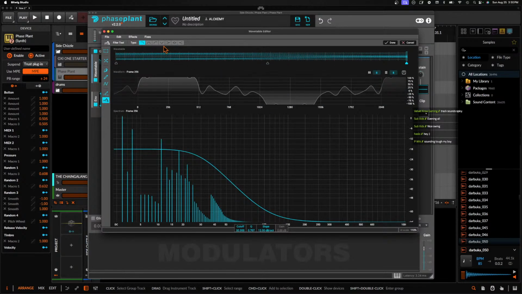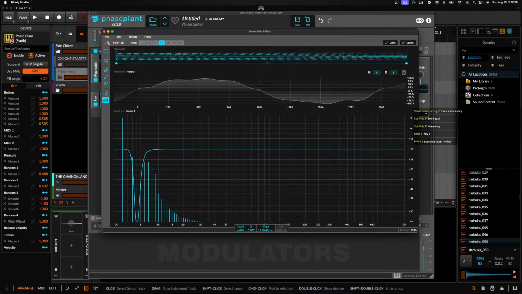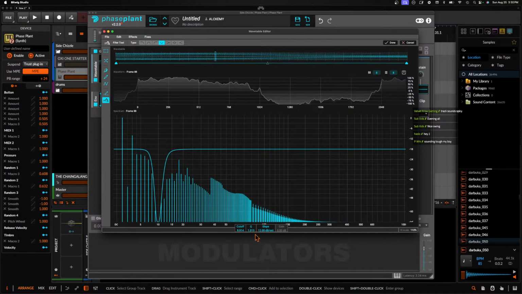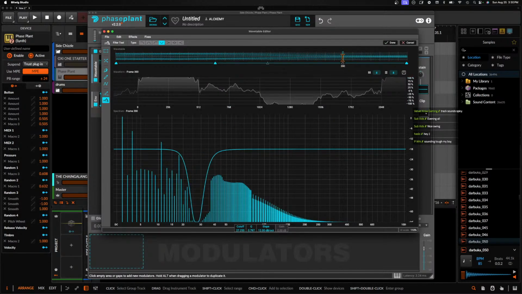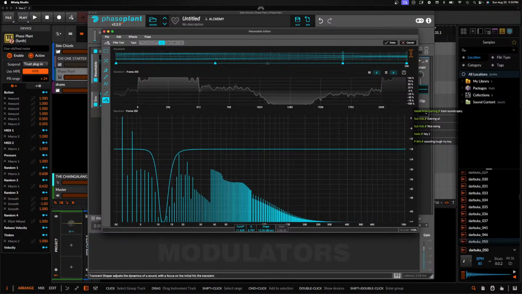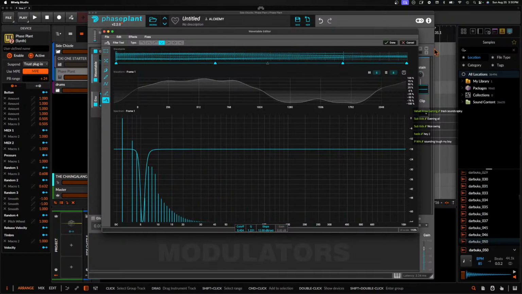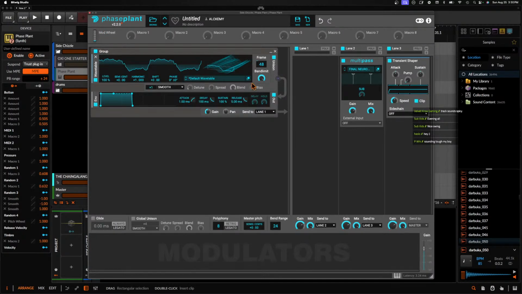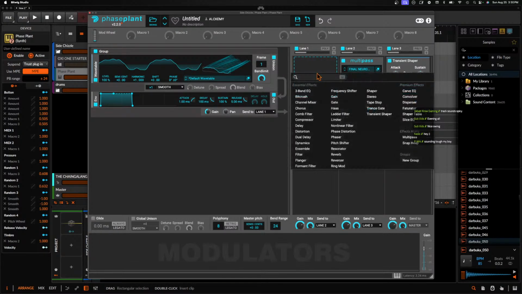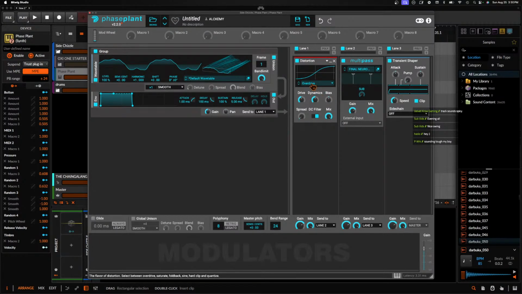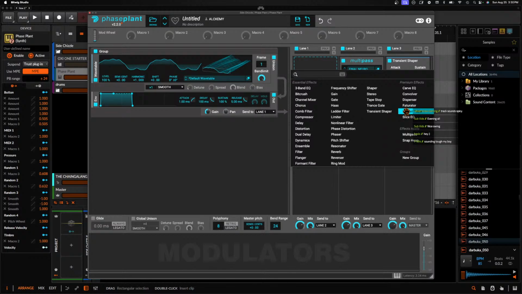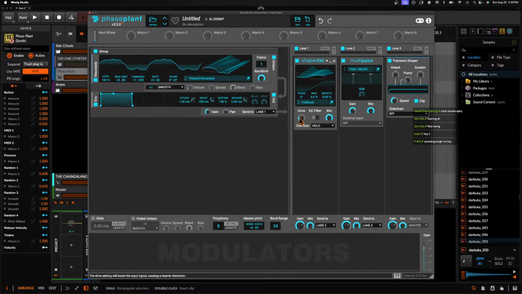Cool, so we're doing a little bit of that. Let's go ahead and grab a notch right here, I'm going to start from here, and we can create a little bit of movement through here, which is kind of neat. I don't really know what this is going to sound like, but I don't really care. I'm going to try to not be inhibited by stuff. There we go. So now hopefully we've got a little bit of vowel movement in this. All right, sick. Let's start with some table distortion. Turn the DC filter off.